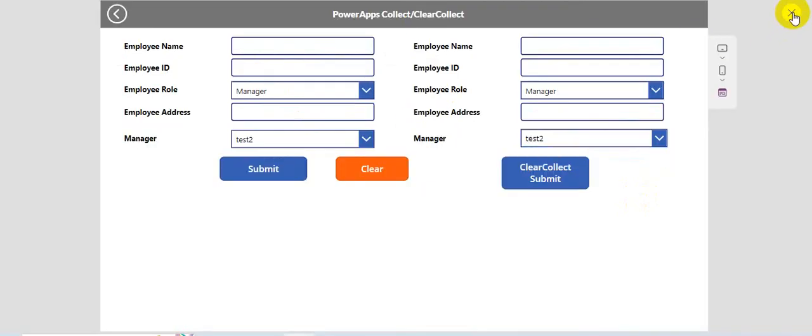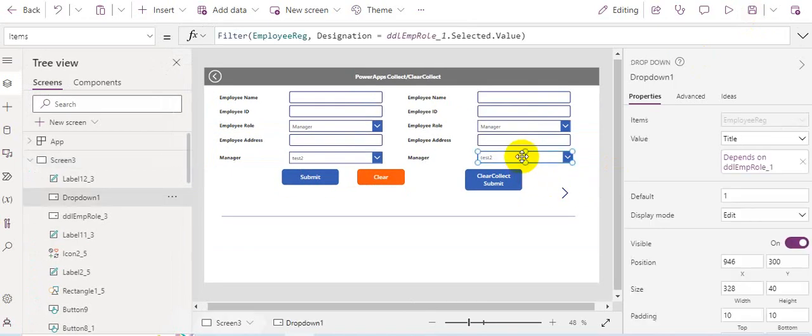And if you notice in the items section, the default filter function is automatically created whenever I apply Depends on. So this is all about the cascade dropdown functionality in Canvas application.